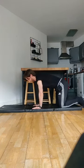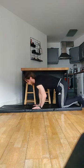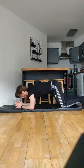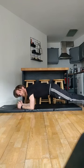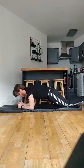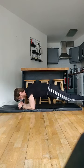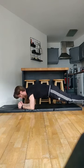Okay. We're going to take a little breather. Okay. We're going to go again. This time we're going to do 3 second holds. Okay. So again, up onto the plank. If you need to take a break again in between these, do so. Or if you need to plank from your knees, plank from your knees. Okay, ready? Here, squeeze. 1, 2, 3, and relax.